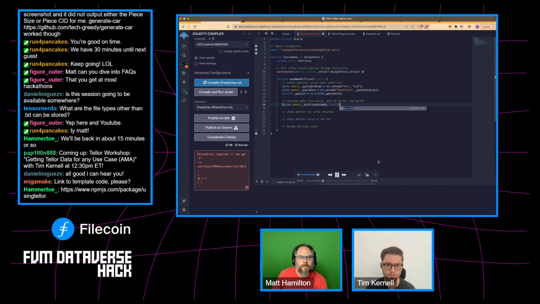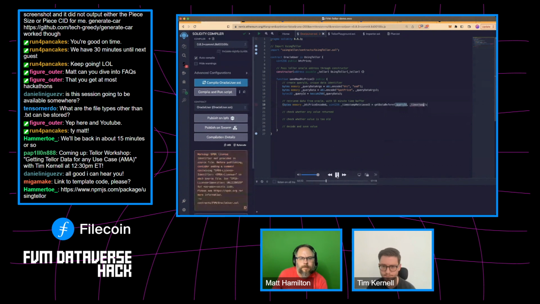So now we'll be using one function, a getter function that's provided with the UsingTellor library. That's going to be the getDataBefore function, which returns a value. That was the value that was reported to the Oracle, and then the timestamp at which that value was submitted on chain.